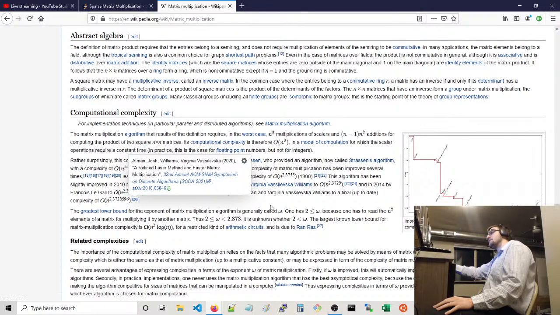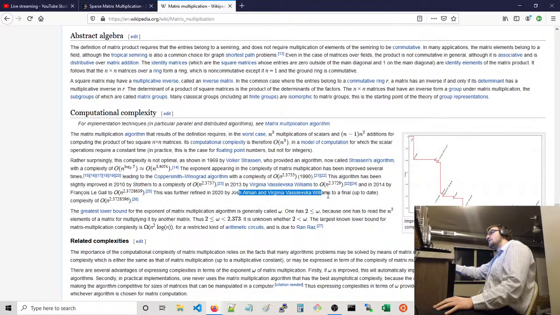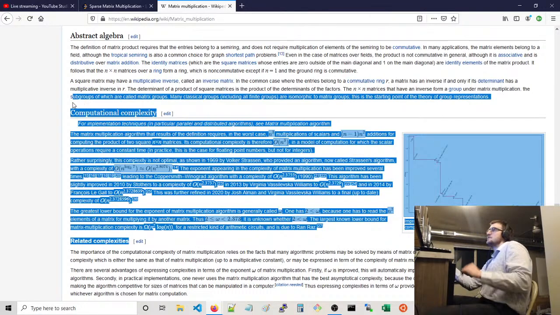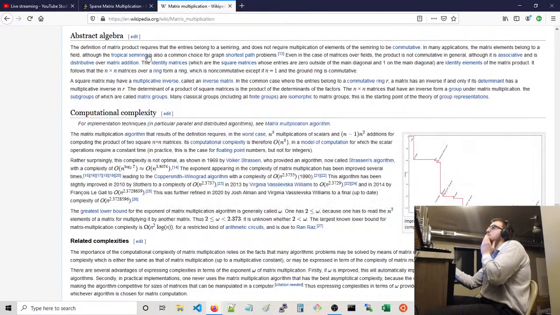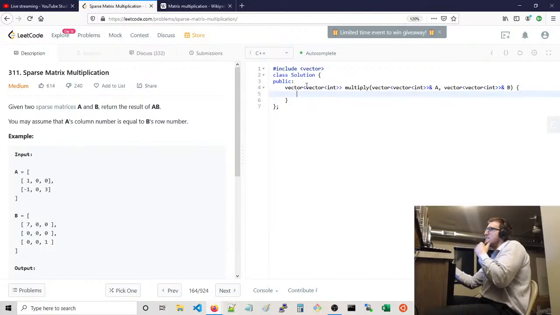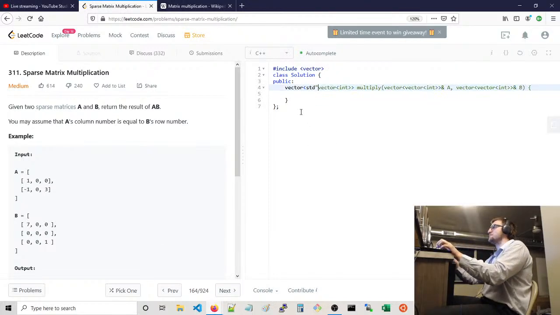Really, in 2020 they figured something out. It's pretty close to O of n squared log n. Pretty wild. But anyway, matrix multiplications are not cheap, I guess is my point.